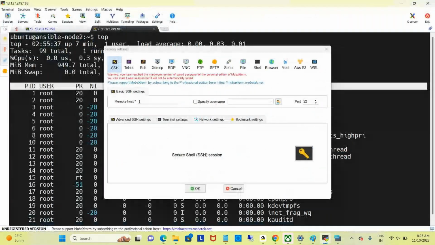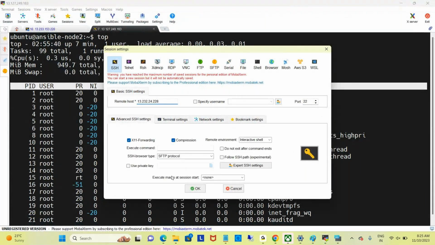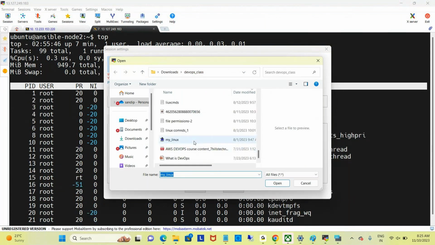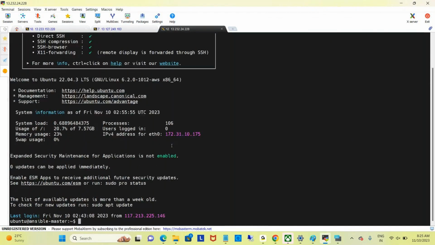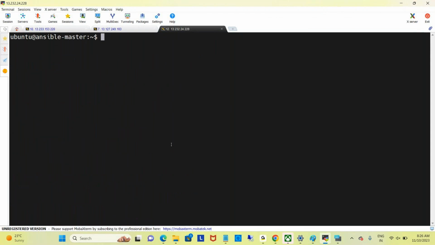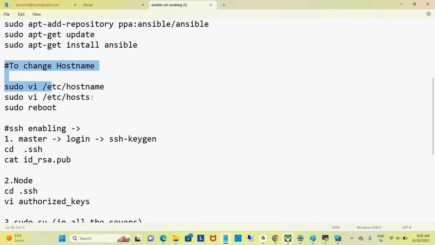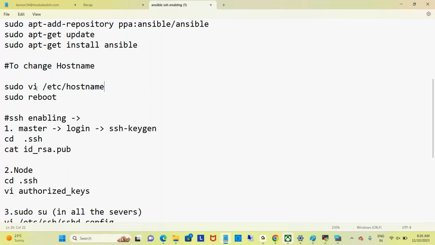You are able to follow, right? Just changing the host name, sir, for our understanding. And from this you will get to know the host name. So host name we can change, but IP we cannot change. In real time also, people will just have meaningful host names, maybe Apache server. So based on the usage or the work, they will be changing the host name. So host name part is done. Just only two commands: change here, reboot it.